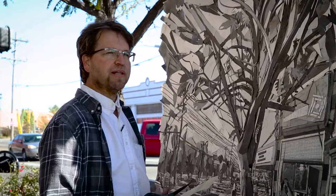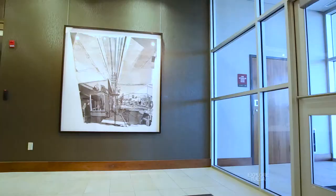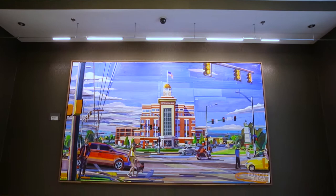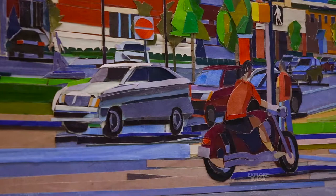I have some work on display at First Oklahoma Bank out in Jinx in the lobby. You can see some pieces there. And there's a few pieces in sort of the lobby area at the Xero Arts Center in the Brady District, too. I've got a couple little shows coming up — the mainline gallery down in the Brady and then I'm going to have a piece in a show at the PAC. An exhibit called Grayscale. It'll be opening up in a few weeks.